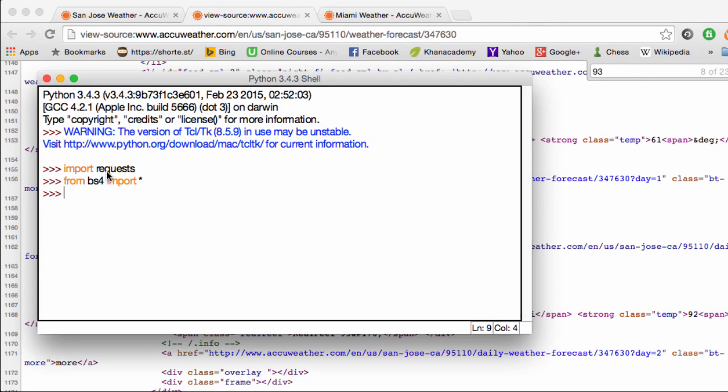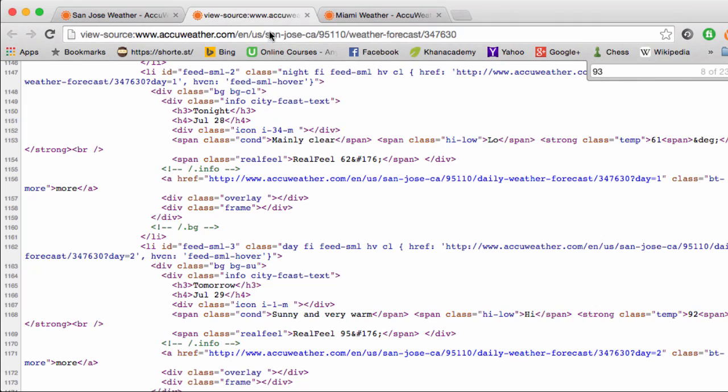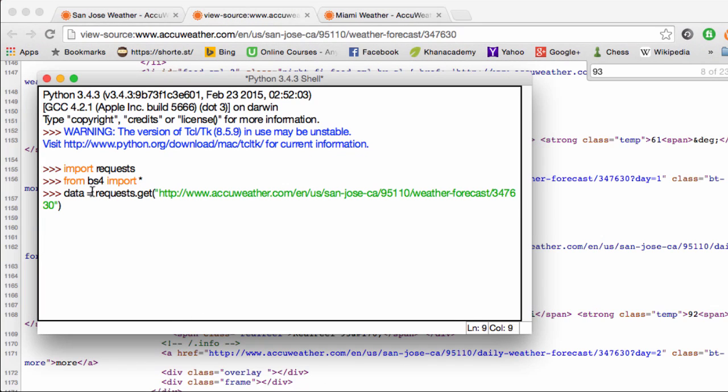Now what I want to do is say data is equal to requests.get and then Command V. So I forgot the quotation marks. Okay, so basically what you want to do is say data, this is your variable name, is equal to requests.get. This is a function which basically gets you all the HTML from the website and the website name. Again, just go ahead, copy paste whatever's there. Okay, back over here. And you can try printing out data, but trust me, because I'm running Camtasia and everything, my computer is a bit slow. When I printed out data, IDLE kept on crashing for me. So you can try it out, but it's probably gonna crash, so just stick with me here.